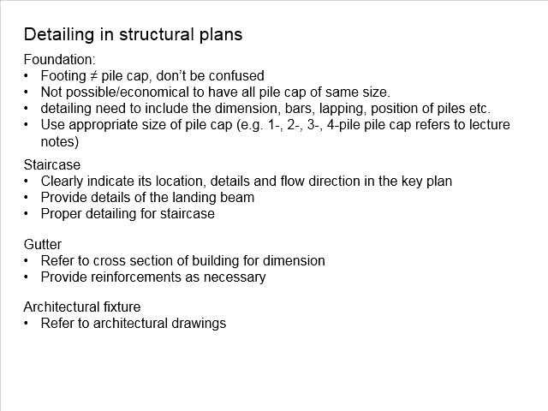Now, how do you know what kind of gutter, in terms of the shapes, as well as the architectural features? Normally, we will get it from the floor plan of the architectural drawing, which is to be observed concurrently with different views of the structures. And also, you will need to observe the cross sections of the building in order to acquire the exact dimensions. If those are concrete elements, that means they need to be properly attached to the structures. Then you need to embed reinforcement bars in order to ensure they are in the intended shapes and dimensions.